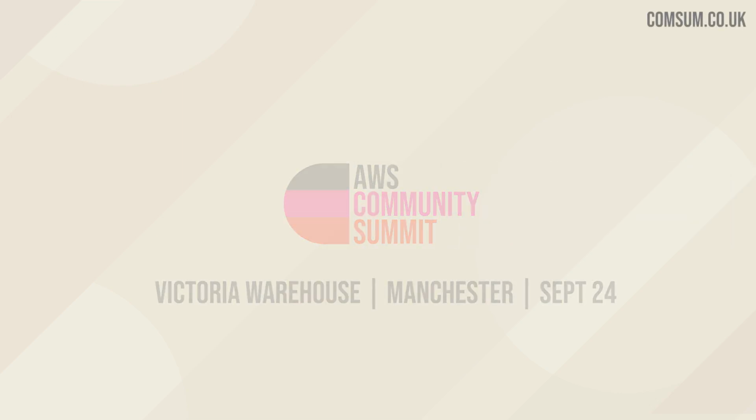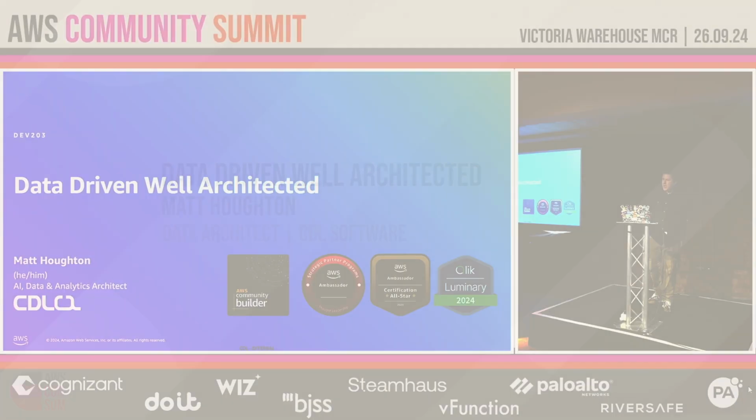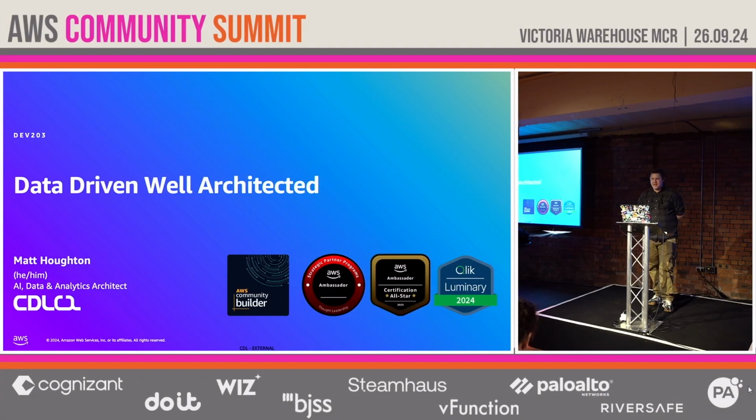I'm Matt. I'm an AWS community builder and AWS ambassador. I do also have a day job, which is part of the architect team at a company called CDL. We're actually based just down the road. We've got a campus in Stockport, and we're an AWS independent software vendor partner, and we use data and AI to power digital insurance journeys.